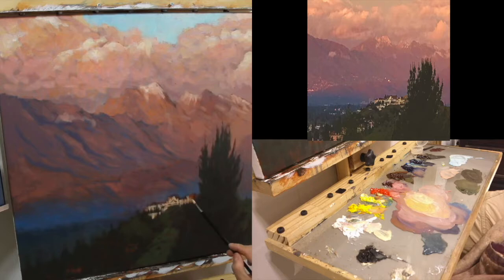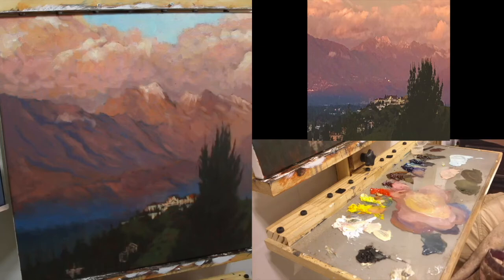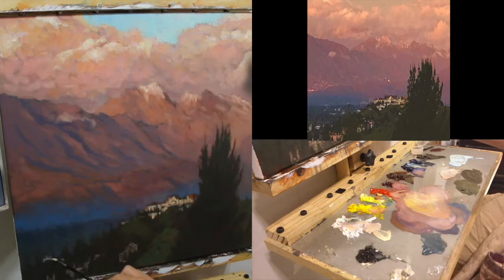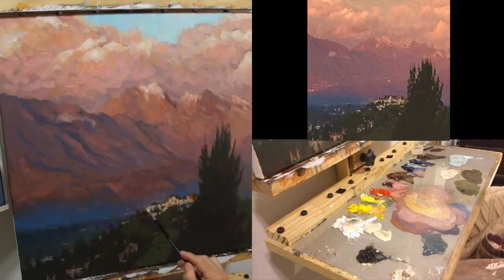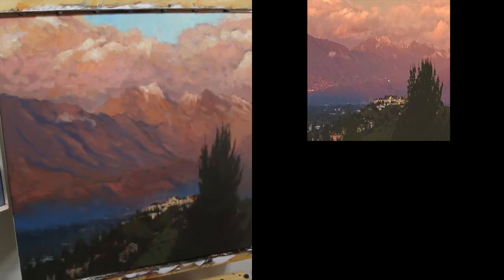Still using the filberts by Rosemary, that's part of my set. Just sketching out some of those bits of architecture in the foreground. I say foreground, I mean that house on the hill there is probably 2 miles away. And that's why the mountains in the background look so big, because this was photographed using a telescopic lens from my patio. Because I was talking then, I forgot to mention the blue that I put up the top. So as you can see, that stands out. That was just me experimenting, and obviously nothing like the reference image, but I just wanted to see how it would look.